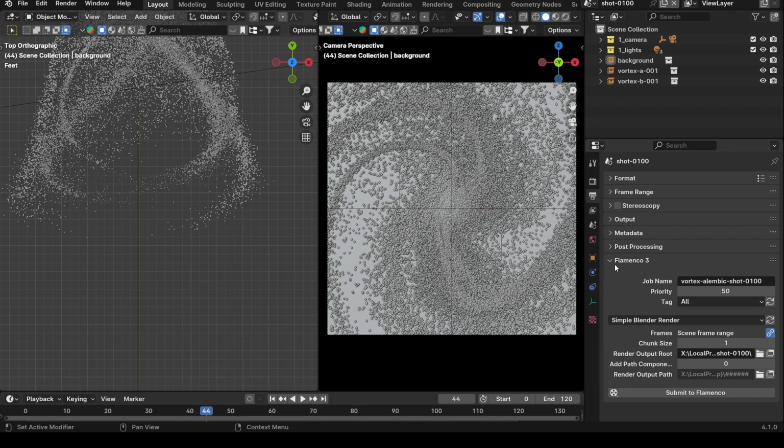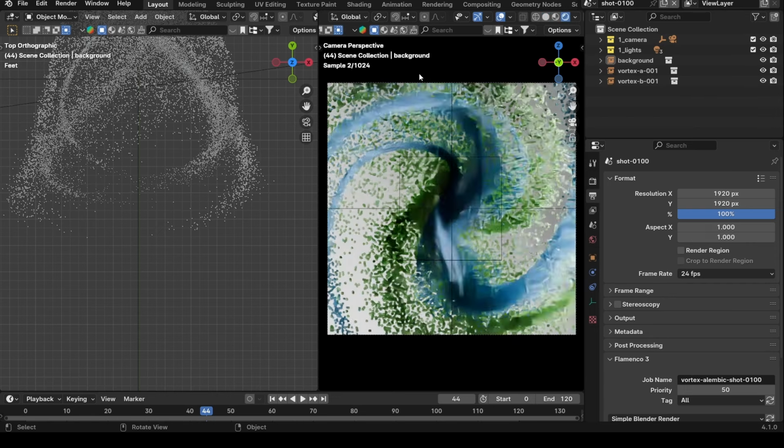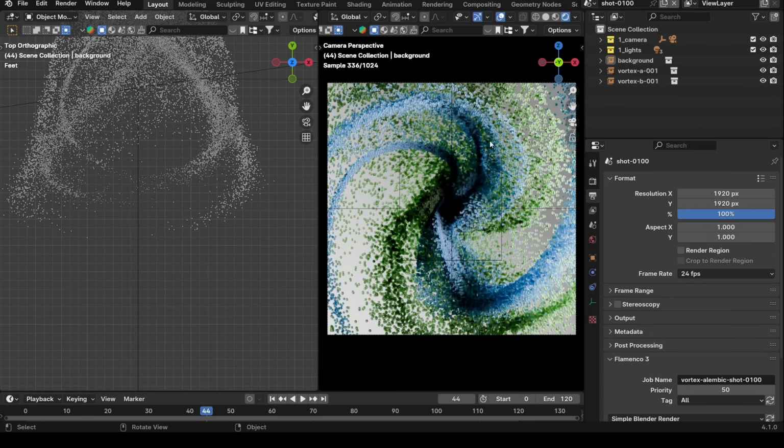So again, I walked you guys quickly through Flamenco, which is a great render management software. Again, you guys should check it out, install it, because it really helps you out in your productions. So again, I'm kind of reiterating some things here. I like to render my images 1920 by 1920 as a square image. I'm not doing super high res 4K stuff. I'm just simply rendering 1920 by 1920. That works. Still highly used today.